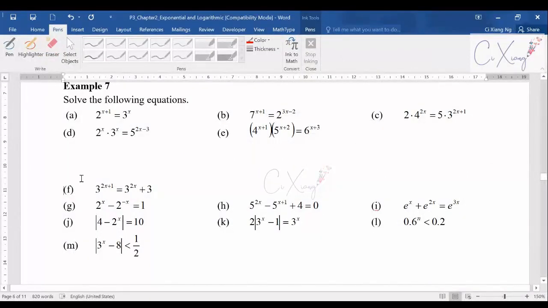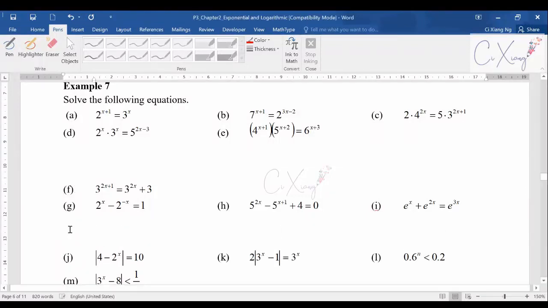The second pattern starts from part F until I. Then J until M I put in another pattern. So generally you're having 3 patterns here. When you want to solve these patterns of question, I separate it into 3 different types of question because there are some guidelines for you to solve it. Different types of question have slightly different guidelines. So have a look, what's the difference for all these 3 patterns?